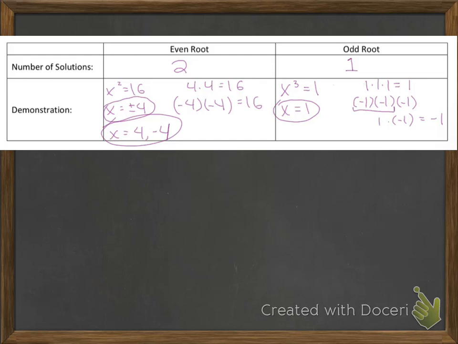So this is just a really important piece of information. Make sure you have it in your notes. Make sure you kind of memorize it. Maybe make flashcards out of it. If you have an even exponent and you're taking the root, you're going to end up with 2 solutions. If you have an odd exponent and you're taking the odd root, you're going to have 1 solution. So let's do some more examples so we can practice remembering this and applying it in more examples.